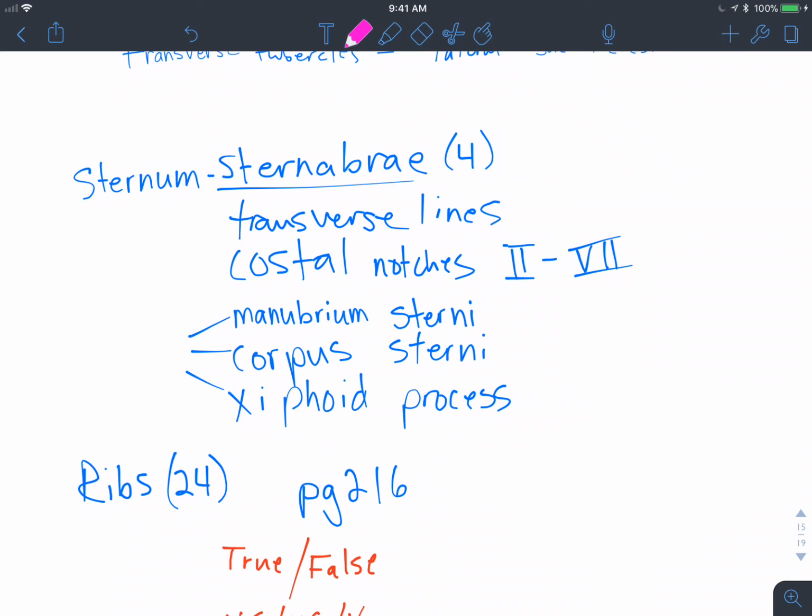Sternum, a couple different pieces, if you will, but we said it's still one bone. So we have the manubrium sterni, corpus sterni, and xiphoid process, all contributing there. We have the sternebrae, right? 4 pieces on the body there. You can see they have the costal notches on the side where the ribs articulate, as well as the jugular notch and clavicular notch. So just take a look at that stuff. It's not too earth-shattering.